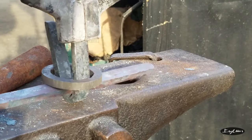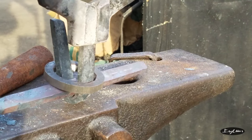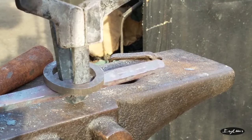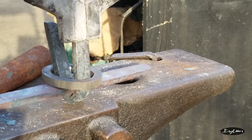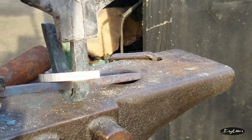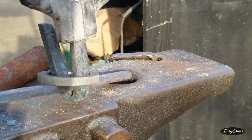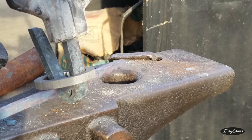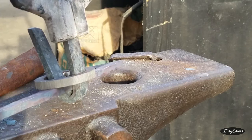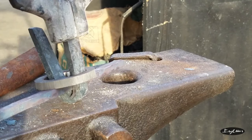That's effectively what I've been trying to get to. And that's good, we're there now. I intentionally left it a little bit longer so that I can kind of cut off what I need to. This will get us where we need to be for the moment. Next step is heat this up, not with the ring on it, and bend back the tines after we put the ring on.